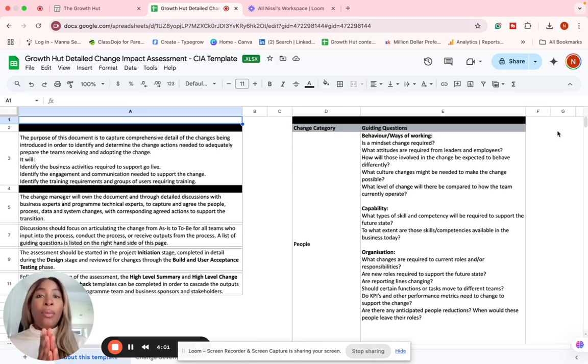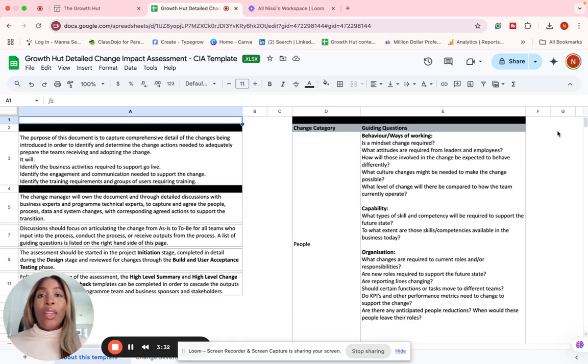So first of all, I'm going to start by saying it's not this template that I use for every type of change. It depends on the culture of the organization and if the team that I'm working with find spreadsheets accessible. For some people, spreadsheets are a massive turnoff and they just want the output. So I might use this behind the scenes, but present back to them in a presentation format.